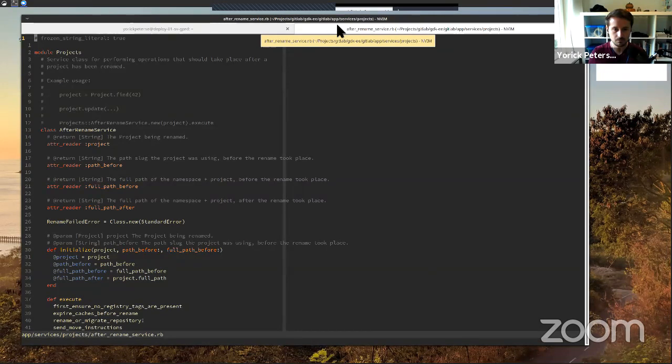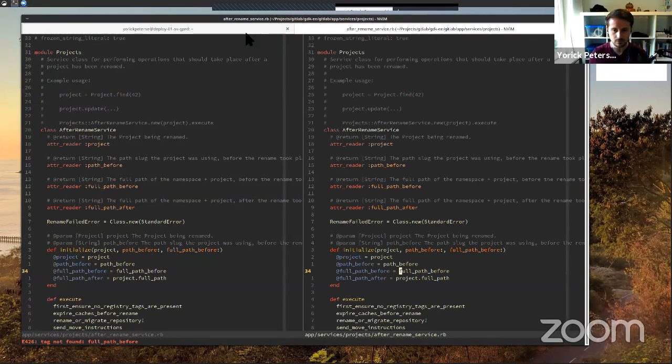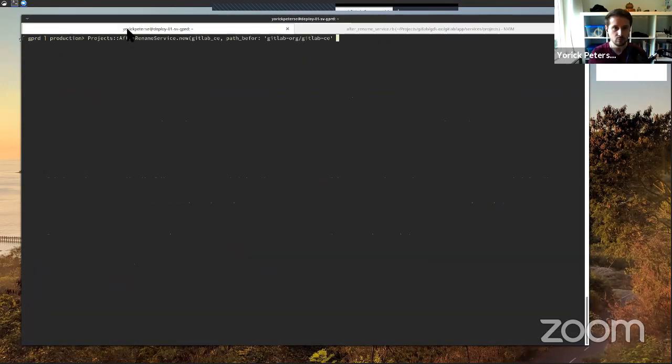Path before, and is that what full path before is then? Oh, okay. Path before is just the project name. Okay. Let's do GitLab CE and then full path before GitLab work, GitLab CE.